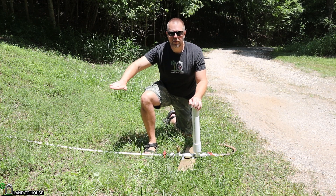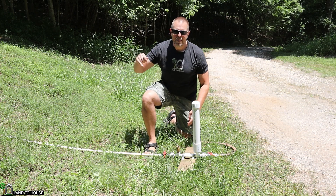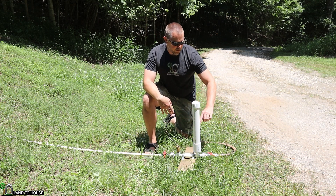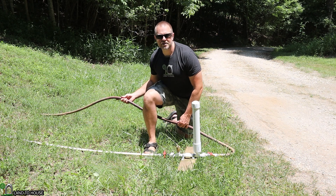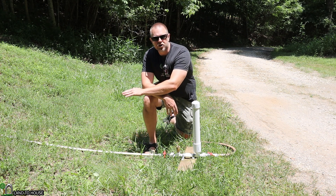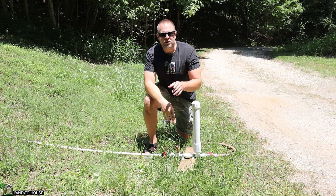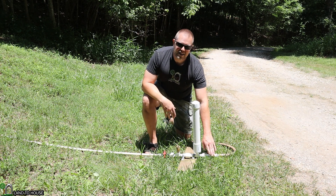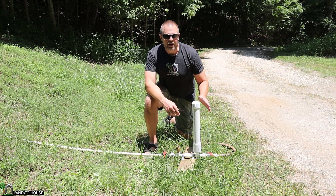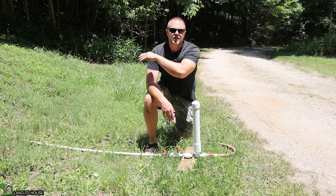Back pressure loss is when you have too much head pressure feeding the pump and not enough lift in the delivery pipe going out. Essentially, when the pump cycles, it tries to send a lot of pressure into the tank, but that pressure is being lost by sending too much water at once up the hill. To reduce that issue, you either drop down the amount of head pressure going into the system, or you increase the amount of lift you have going out. The third option is adjusting the angle or the amount of delivery water that can go out of the pump, but it's tricky. The two main recommendations are reducing head pressure going into the system or lifting the delivery out.